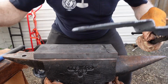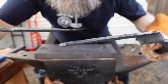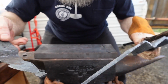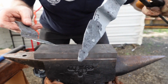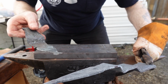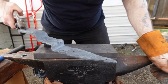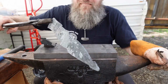Take one, right? Some of the things I learned off the first one, like don't make it so dang thin, that definitely helped. I'm not 100% sure if starting at the other end and not working the skinny little piece first was very important, but I feel like it was. Anyway, I'm just going to let this air cool and sort of normalize there a bit, and then I'm going to polish it up. I guess that's that, eh?